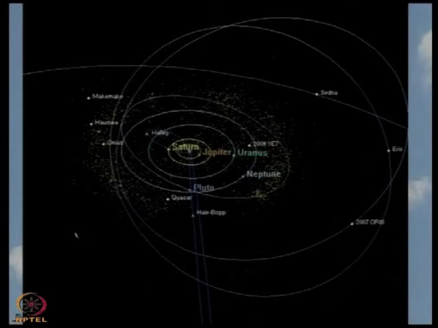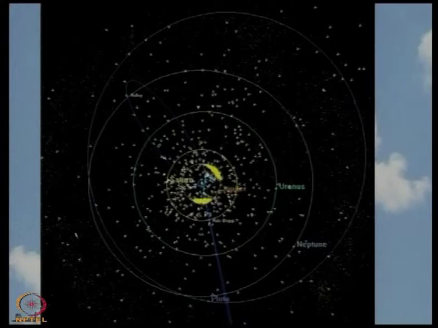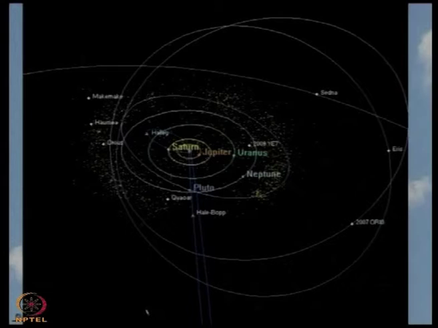So, this region over here outside the orbit of Neptune, you see this yellow thing just outside the orbit of Neptune, it goes like this. It is more clearly visible in this picture here. Outside the orbit of Neptune, you have this yellow band, that is the Kuiper belt. And you can see that Pluto's orbit, this eccentric thing over here, is bang in the middle of the Kuiper belt. So, Pluto is a Kuiper belt object.